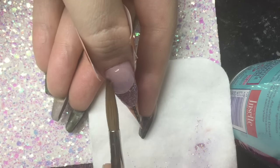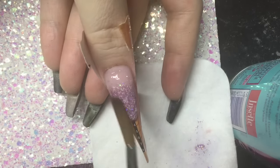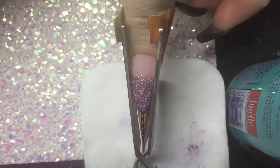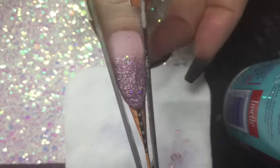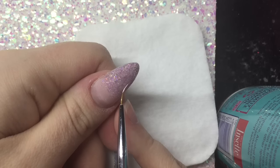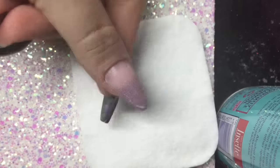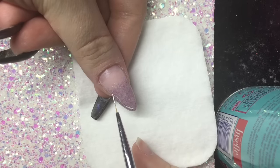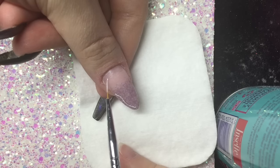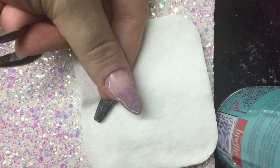I'm now just going to cap that in clear to protect my glitter when we're filing. I just want to say as well that I have swapped to my Alpha brush today. I have chosen the winners for the student brushes giveaway and I'm also going to have a discount code for you. When I announce the giveaway tomorrow, I'm also going to have a coupon code to get 10% off any order. The brushes are super cheap and super high quality, so make sure you take advantage of that — it will only last for a month.